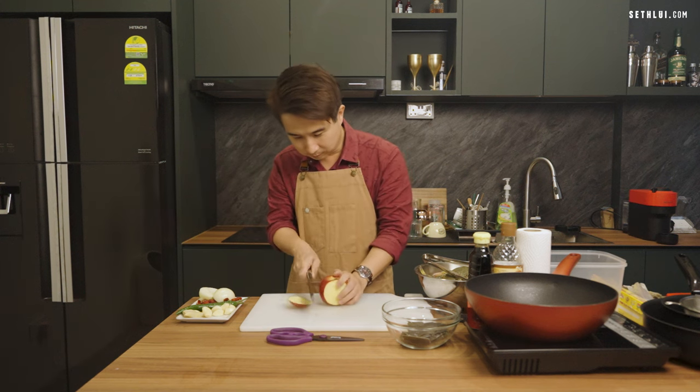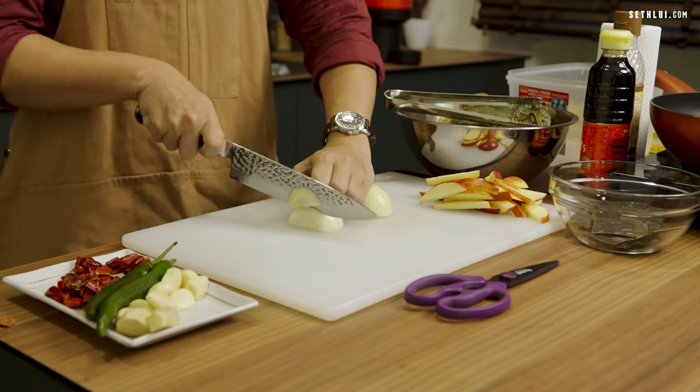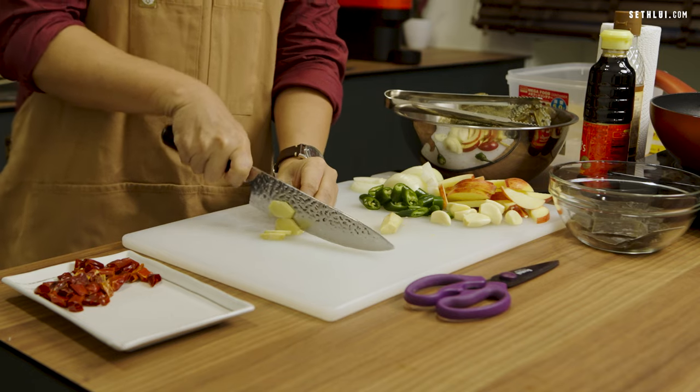I'm gonna make Korean marinated crabs. First, we start off with the marinade. Okay, I have apples. So cut the apple into slices. I have one medium onion. Green chilli. Ginger, about 1 tablespoon. Okay, and lastly, dried red chilli.